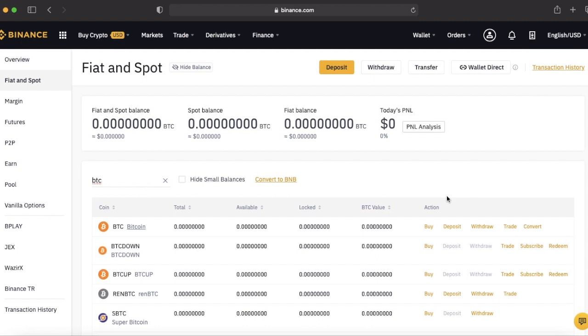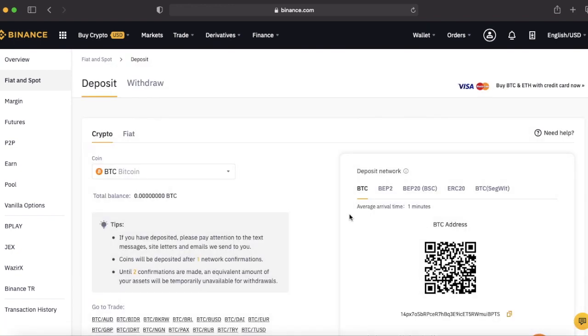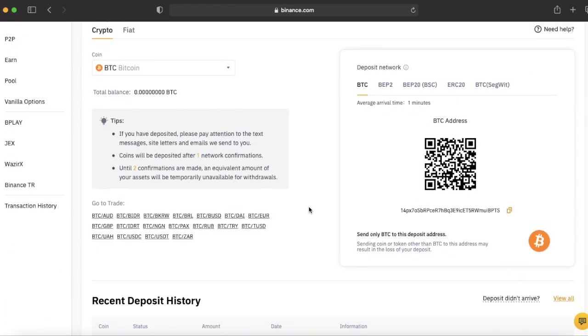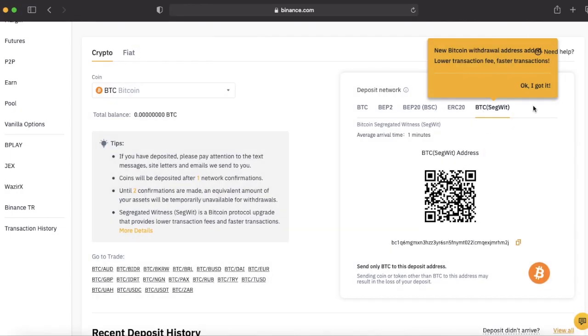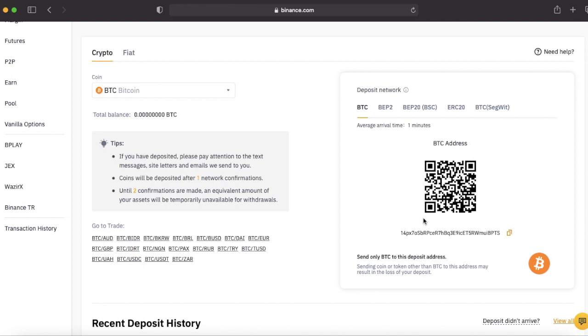Now, let's see how you can deposit or withdraw cryptocurrencies. First, let's say that you have cryptocurrencies in some other exchange or a wallet. To transfer them to Binance, you have to select deposit here. You will see a bunch of deposit methods here. And right below there is your deposit address. You should select and copy it, and you should paste it as the address you want to transfer your bitcoins to. Make sure you check it twice before finishing the transfer.